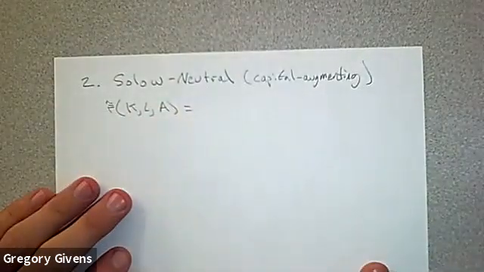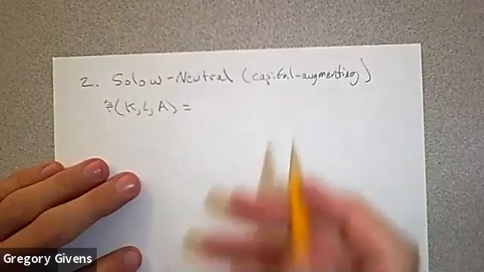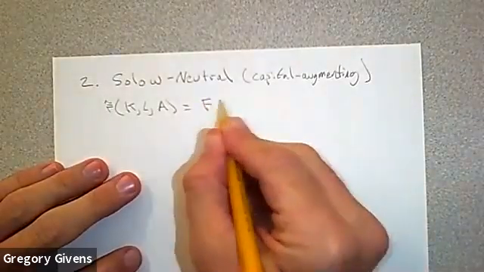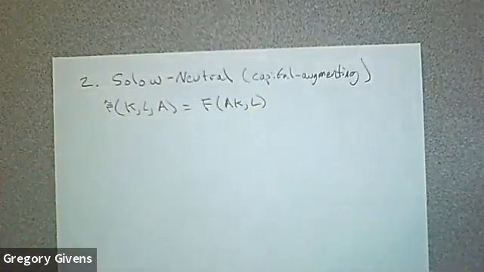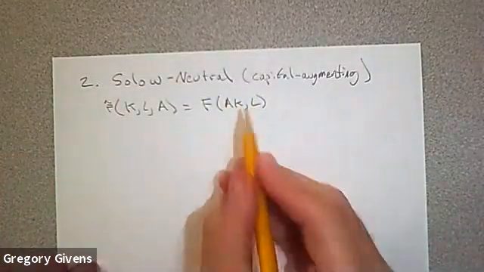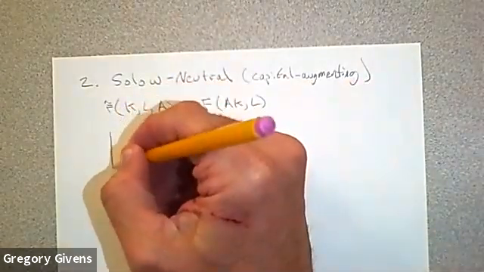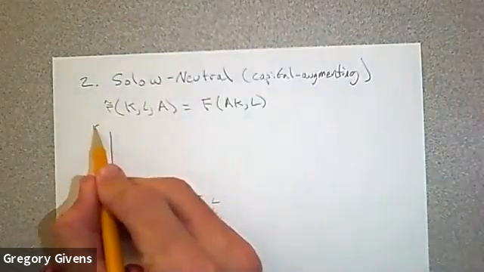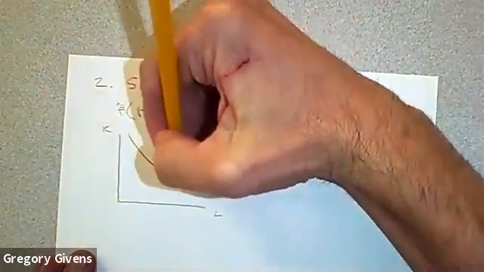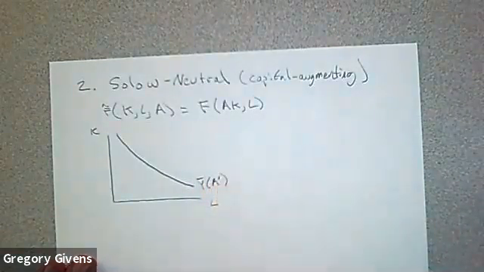This production function has a Solow neutral technological progress, or capital augmenting technology, if you can rewrite it as F of A times K, L. In other words, technology in this production function more or less augments the capital stock as opposed to labor. Okay, if we were to look at this on an isoproduction schedule, here's L, here's K, here's Y bar of A prime, okay?